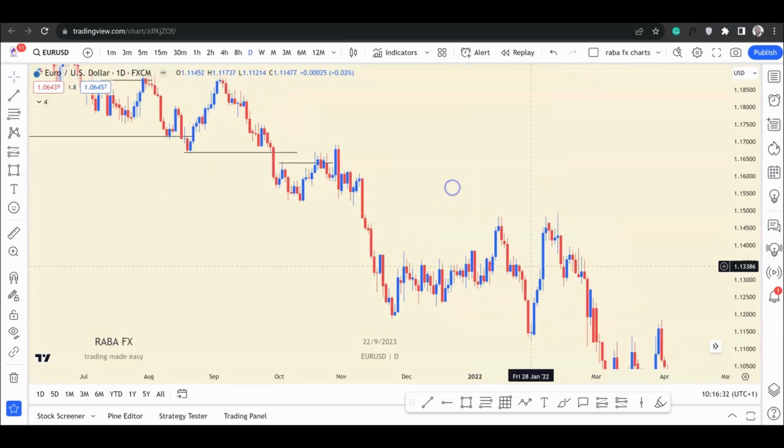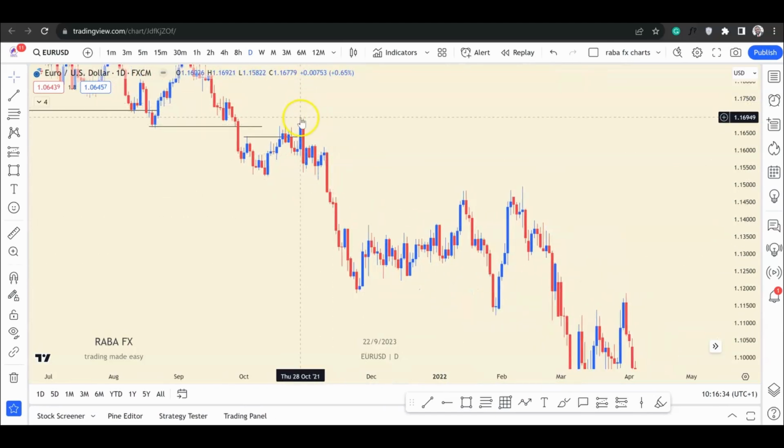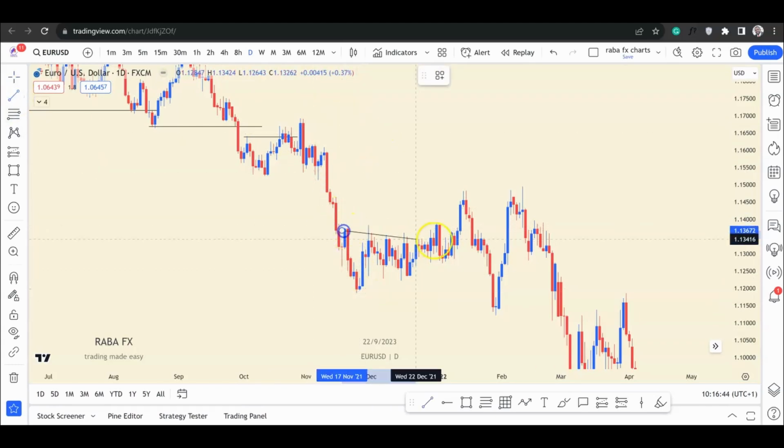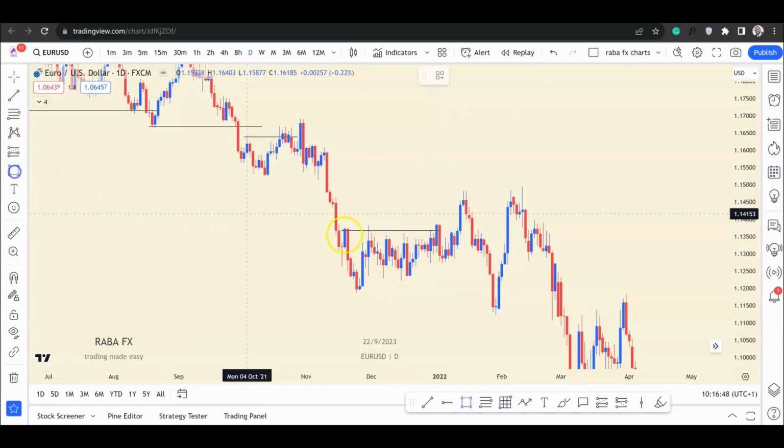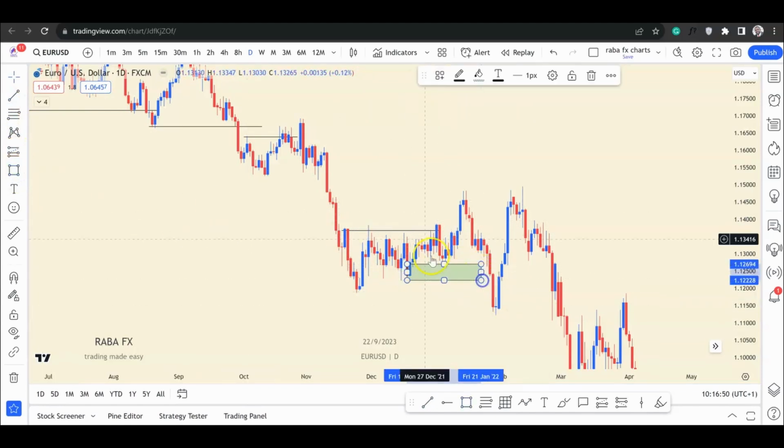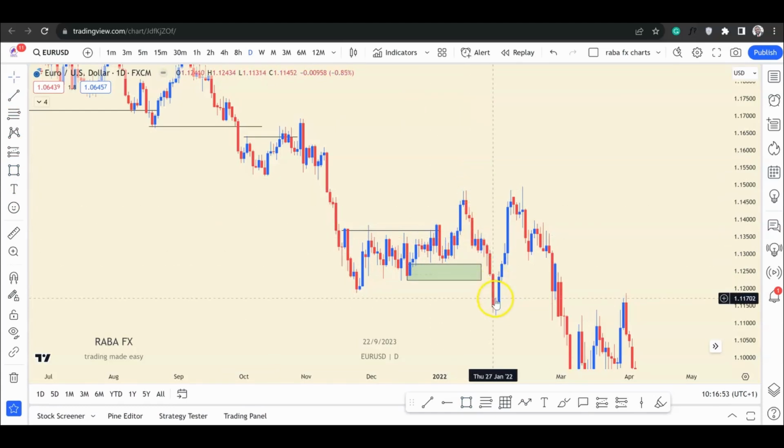Now, let's continue marking the structure. This is the high. We broke this, creating a low here. This is the high, creating a low. People will look for this. Oh, we have a choch. They look for trades. In this case, they got excited, moved up, the price came back and took it out, creating a new low. This is the high that took out that low. So this is your high now.